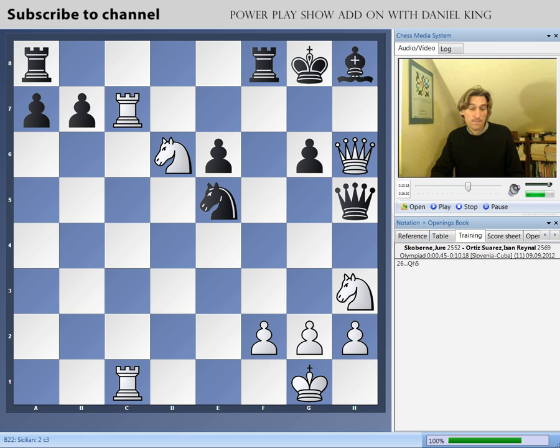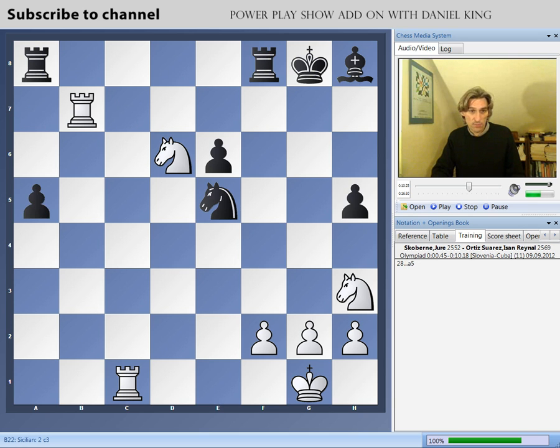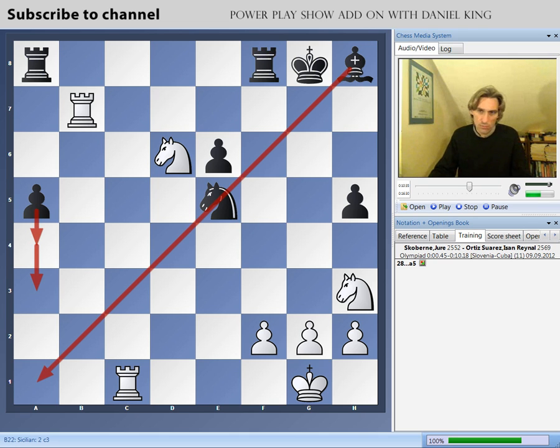And well, in this endgame, black is absolutely fine. For example, well, you can take this pawn, but then after a5, black has tremendous counterplay. This bishop assumes a very important role actually in the corner, covering the a1 square, and well, black is not worse in this position.